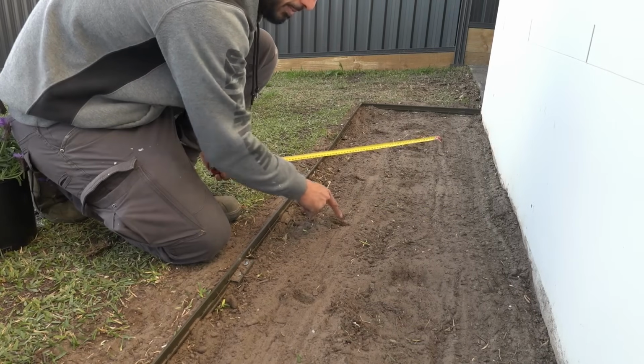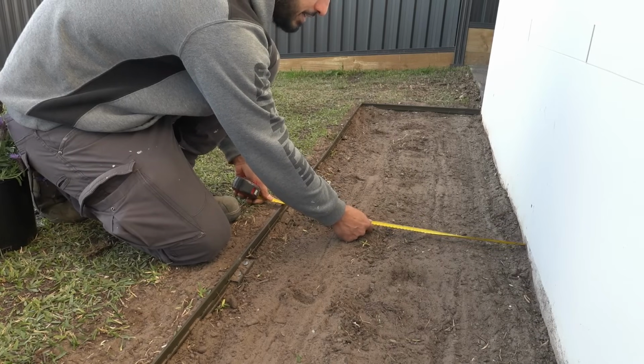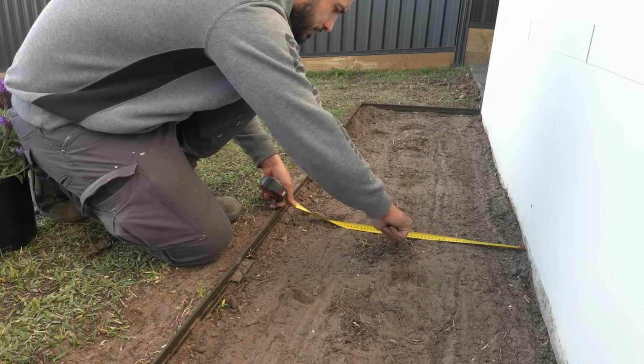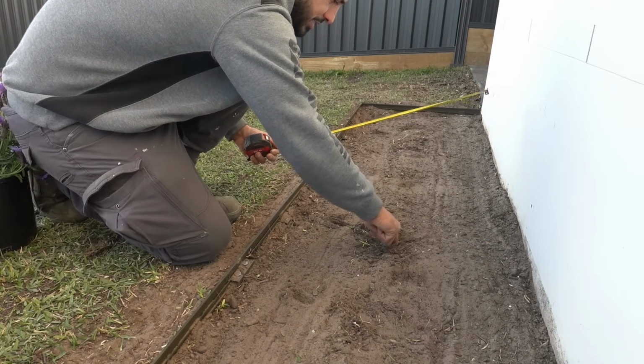So I've quickly put a little marking here just on the soil. We've got here about 710, so we'll go half of that, about 350. Just line that up there. We've got here 350, and I'll just put a little intersection there, so that's where I'm going to actually dig my hole.